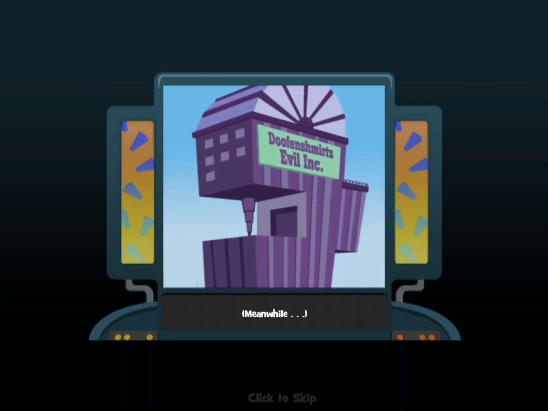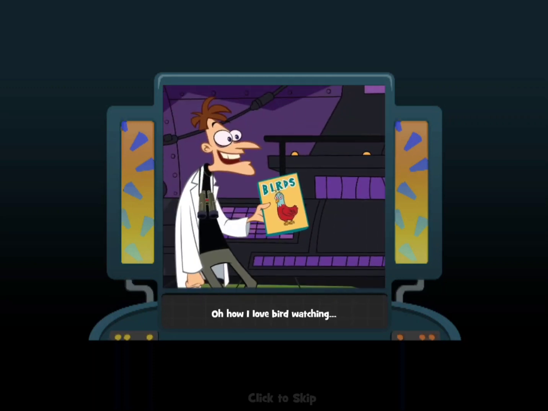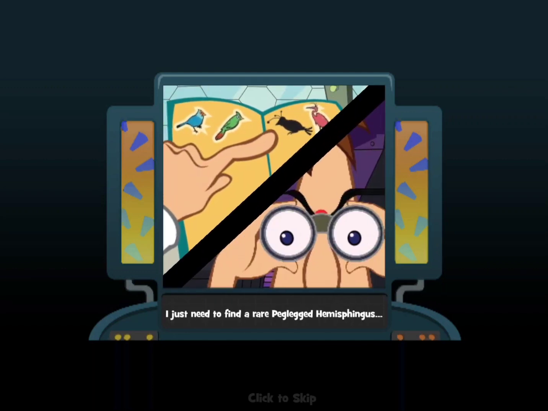Doofenshmirtz Evil Incorporated. Oh, how I love bird watching! I just need to find the rare peg-legged hemisphingus, and I'll have completed my official tri-state area bird watching sticker book.